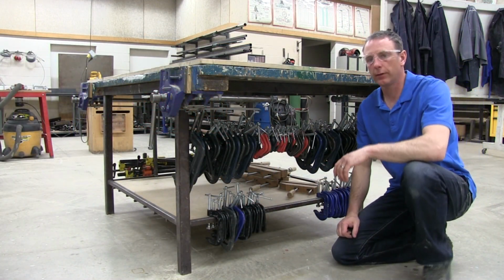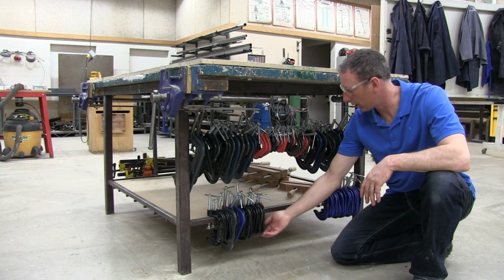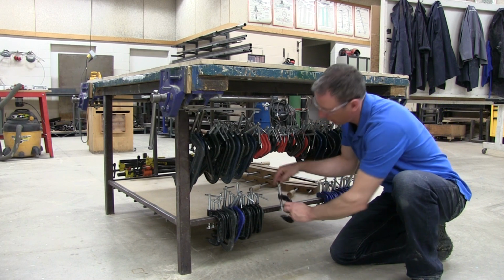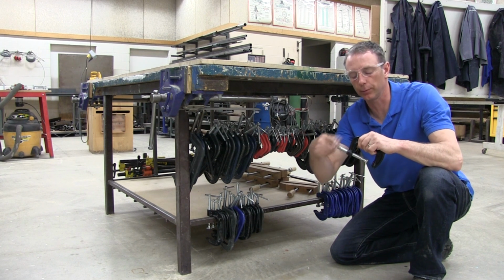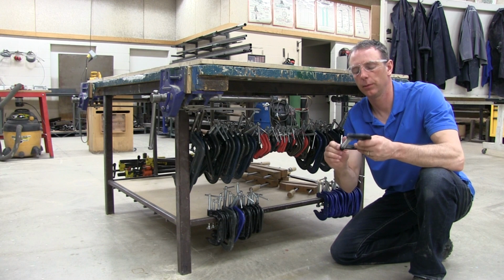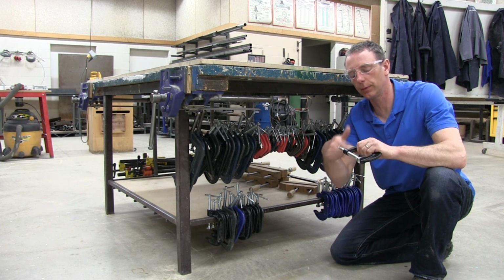And under this table we have some C-clamps. Now C-clamps are called C-clamps because they are the letter C, or D if you close them, but for some reason people thought they should be a C-clamp rather than a D-clamp. So these need to be stored.